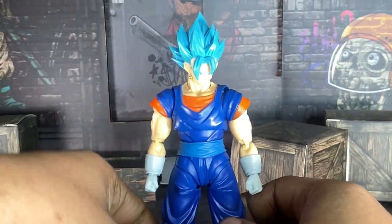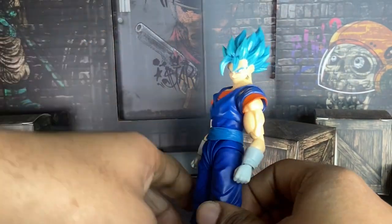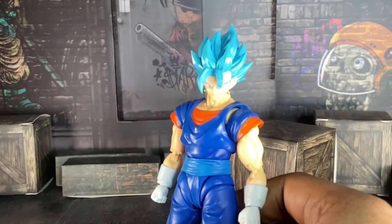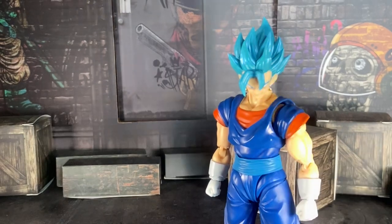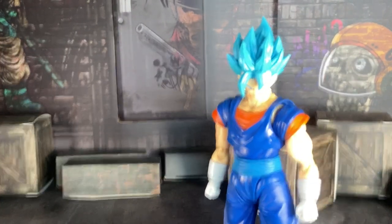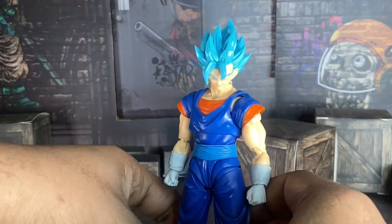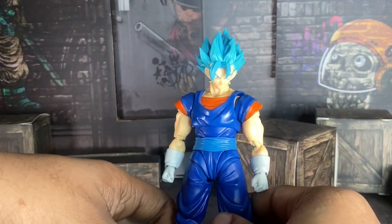Also, I'm gonna be a little biased because Vegito's my favorite fusion between the two of them. And I got to support the boy. Yes, he's stronger. Yes, he's stronger and better than Gogeta. Don't at me. Well, I'm gonna get the Gogeta fanboys mad, but I don't care.